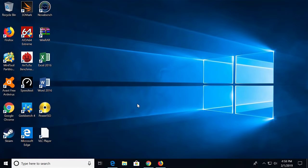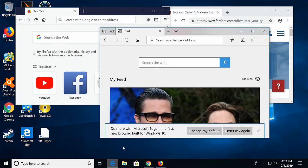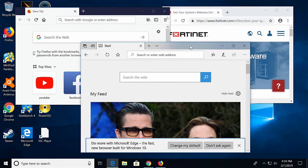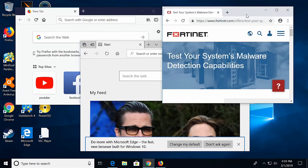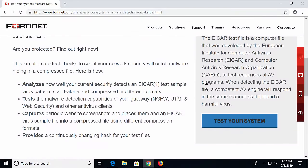Once you have properly secured your PC, you are then free to install any browser to surf the web. I installed Chrome browser, Mozilla Firefox, and Windows already comes with Microsoft Edge. I will now run an official malicious simulator test website called Fortinet.com to test the antivirus software I installed.